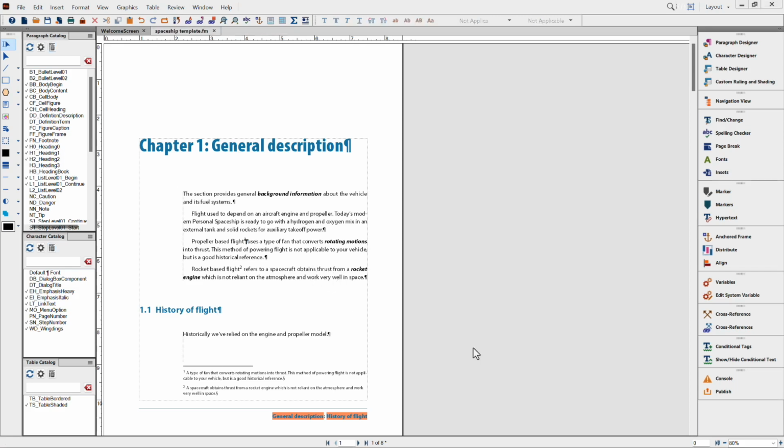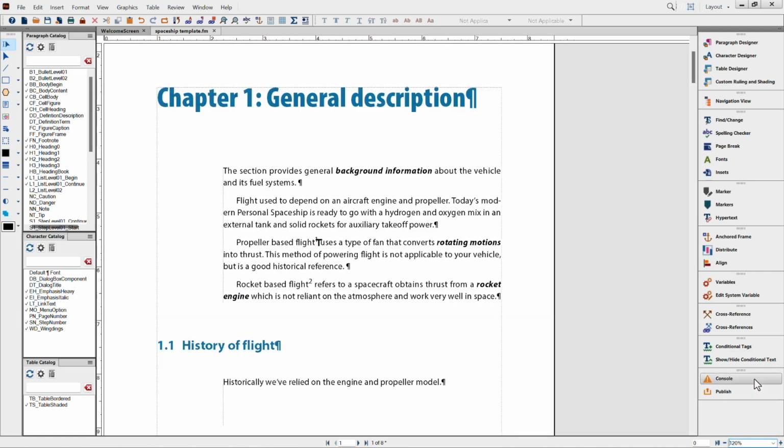My final set of shortcuts is how to zoom in and out using the keyboard. Of course, we all know how to zoom in and out with the magnification commands in the lower right-hand corner of the screen. For example, if I want to make the view bigger, I could click the plus a few times, or I could pick a specific magnification from this menu. In addition to that, you can also do this with the keyboard.